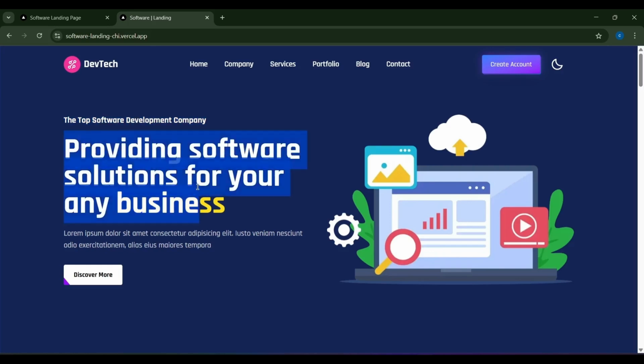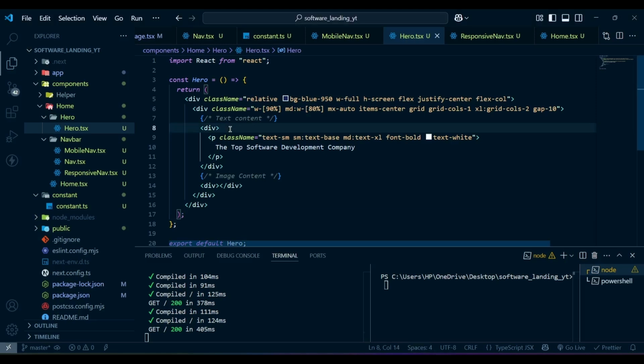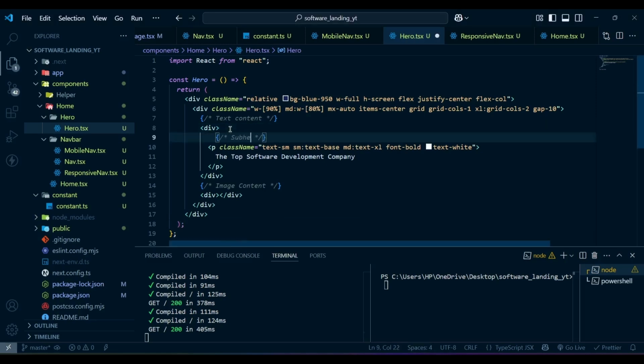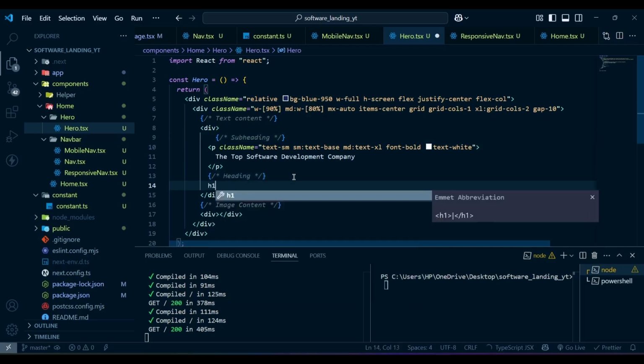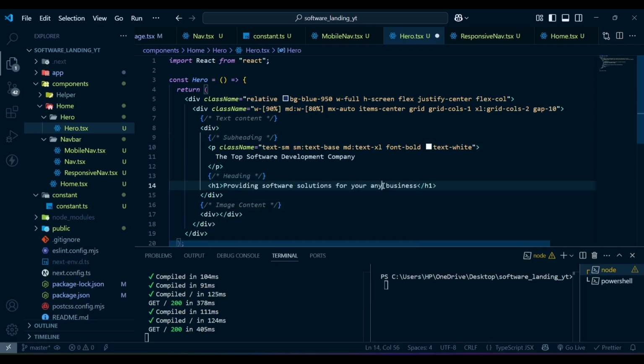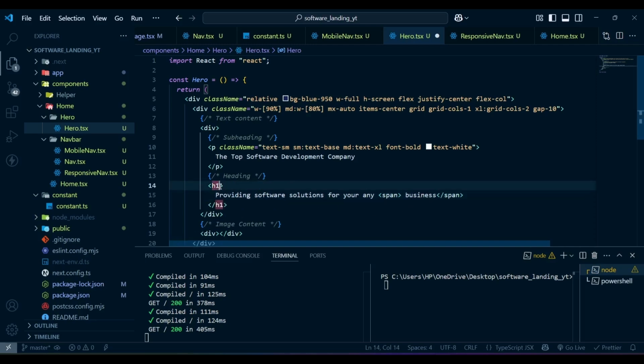Next we have this heading, so I'm going to copy this from here, and let's add a comment here, subheading, and after the p tag we will have our heading. Here I'm going to use an h1 with the text, and here I'm going to use a span, and inside this span I'm going to add the text business. Now this h1 will have a class name of text 4XL.